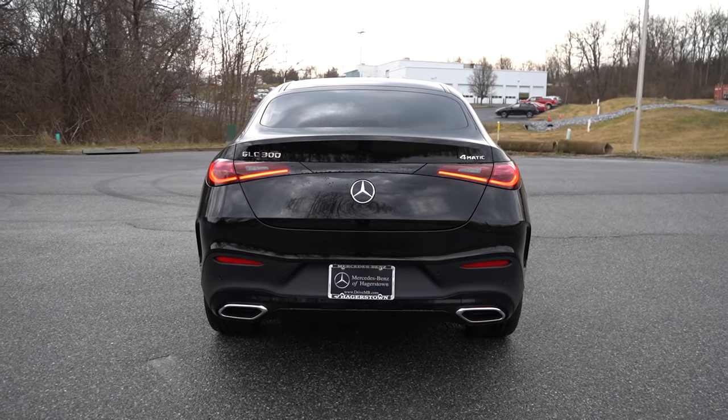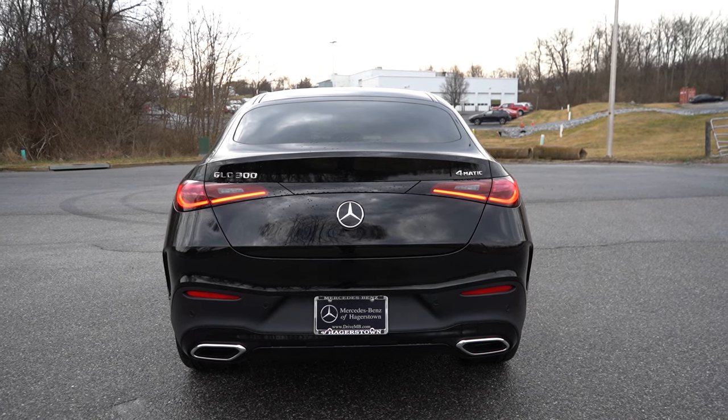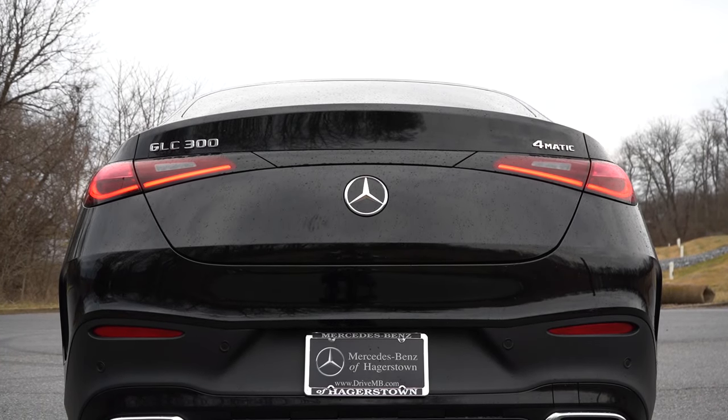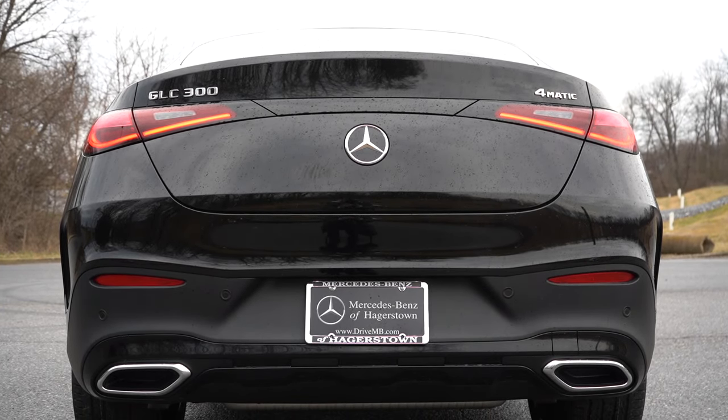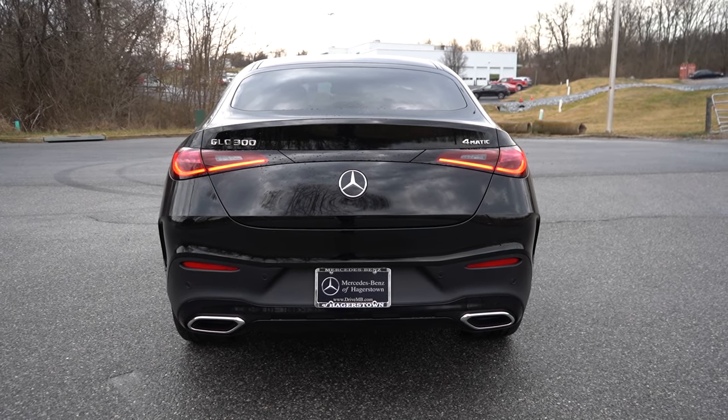Around to the back — worth pointing out that Mercedes-Benz does not use a shark fin antenna, giving a very sleek, clean roofline. There's no traditional rear spoiler — it's kind of built into the back end. You have the 4MATIC badging, LED tail lights standard, and what appear to be integrated dual chrome exhaust tips — but if you look closer, there's plastic inside that chrome. The actual exhaust is located underneath. I don't love that decision by Mercedes-Benz — I wish they'd actually integrated it into the exhaust outlets. And as always, here is that exhaust clip.